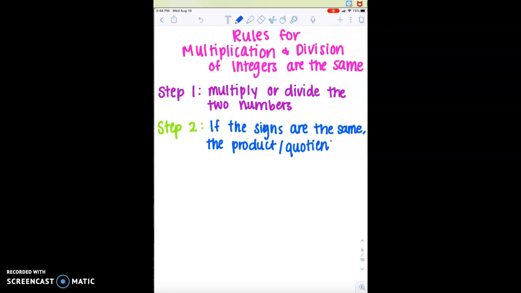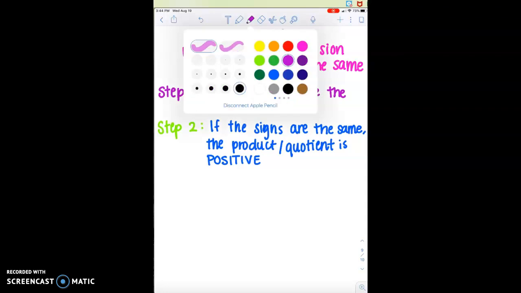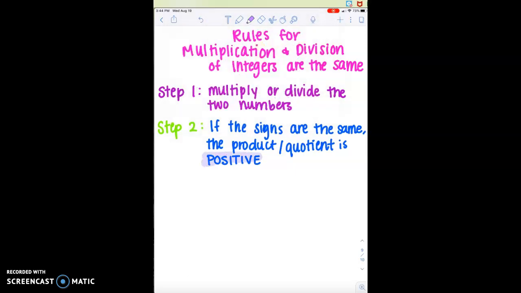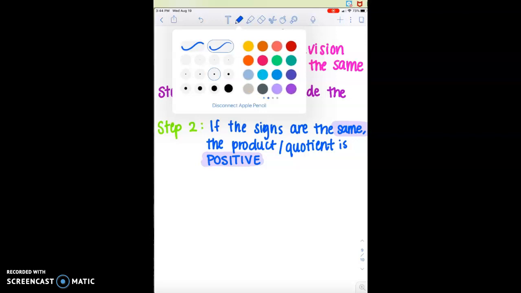Because you probably did not run into a negative number until you got to the 7th grade. And I know now you're in the 9th grade, but 7th grade is when you first see them. So 2 times 3 gives you a positive number every time, right? Well, we also just saw that a negative number times a negative number also gives us a positive number. So if the signs are the same, your product or quotient is positive, okay? It will always be a positive number, okay? That is super important for you to remember.